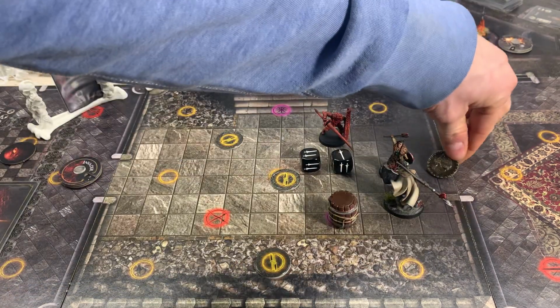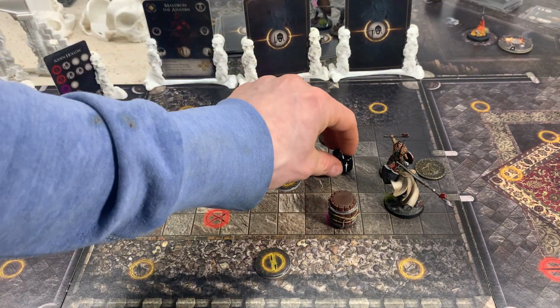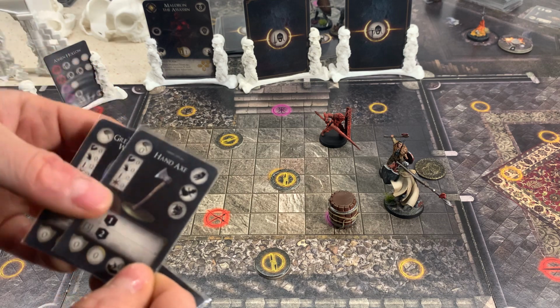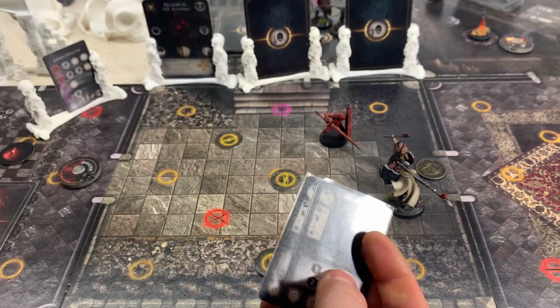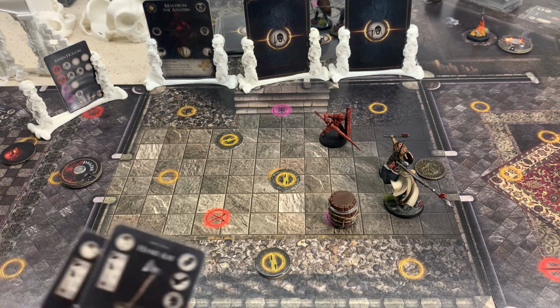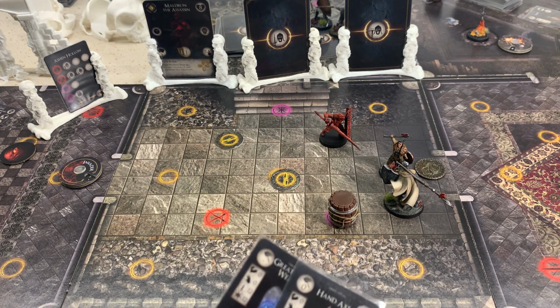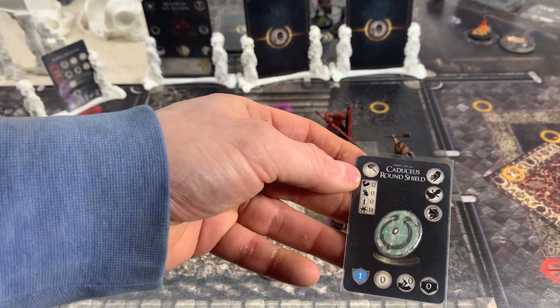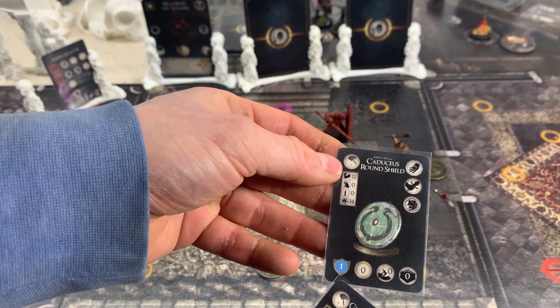Now, the aggro token goes to... does he retreat? No, he does not. So, the aggro token goes to the pyromancer, who heals one stamina point that he had on the thing. And shall I now... equip... Go for it. Risk it. And unequip the pyromancy flame. Unequip the, what's it called? Caduceus round shield that gives me one against physical. Ooh, that's risky.